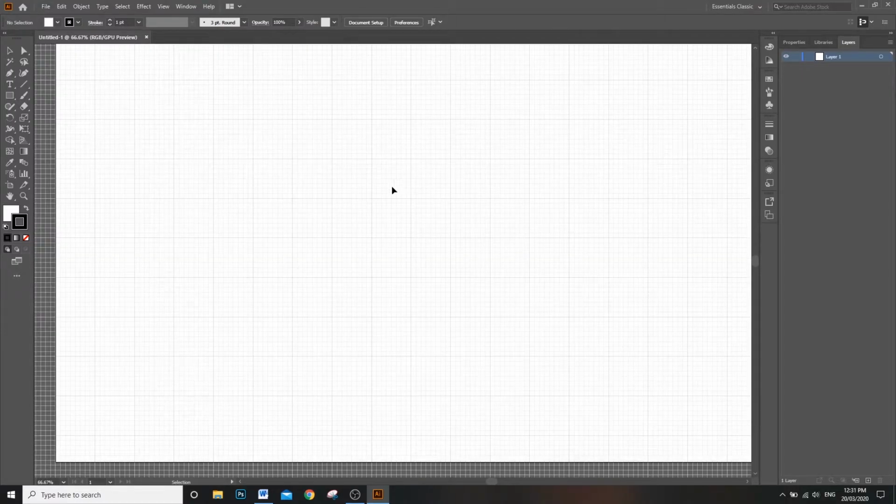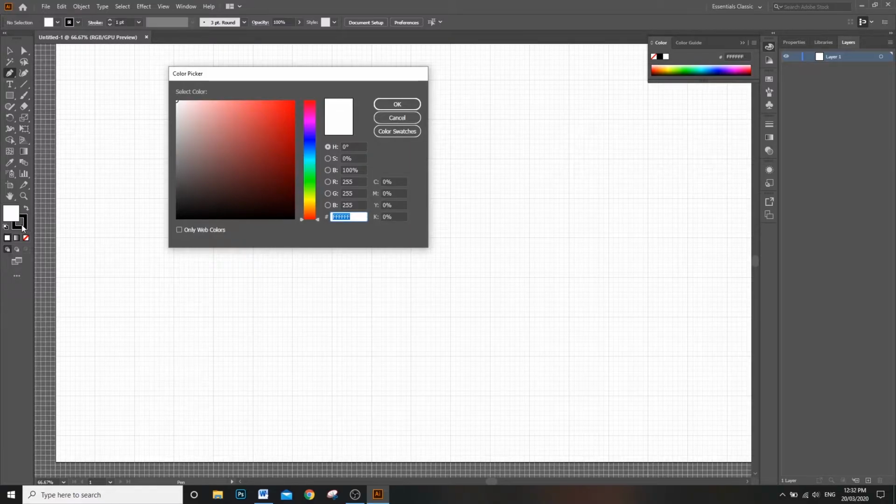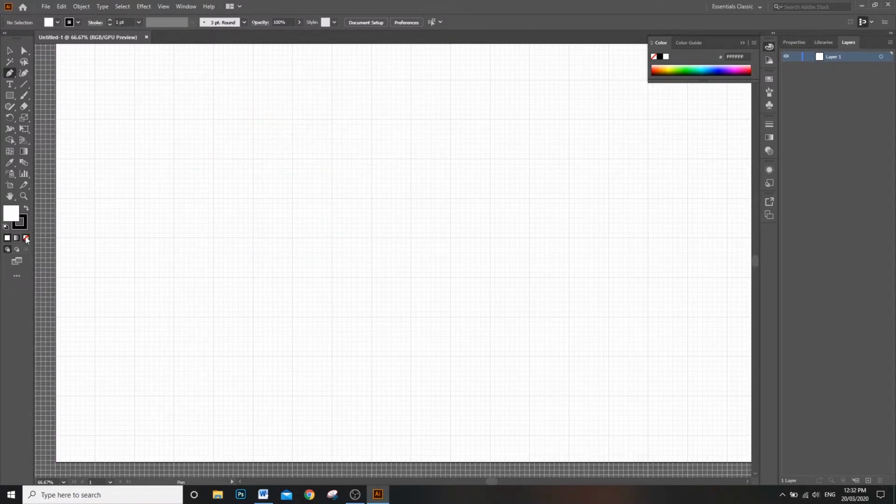Okay, the first demonstration I'm going to give you is drawing straight lines with the pen tool. So at the top left, you'll see the pen tool. This is the main one you'll be using. Once you choose the pen tool, we've got fill color and stroke color. So the fill color, I'm going to turn off. You can turn it off by the little slash button here. That means there's no fill. And the stroke color, I'll just make black for now.